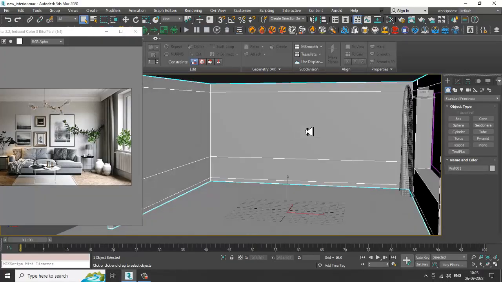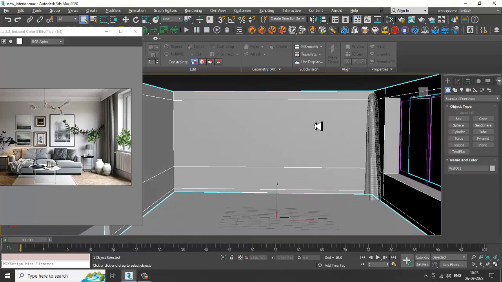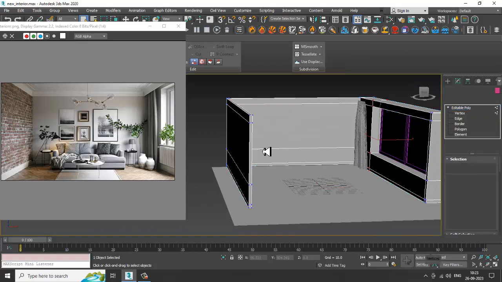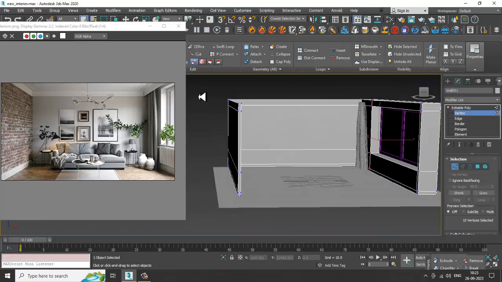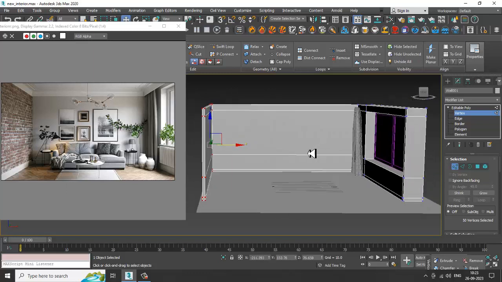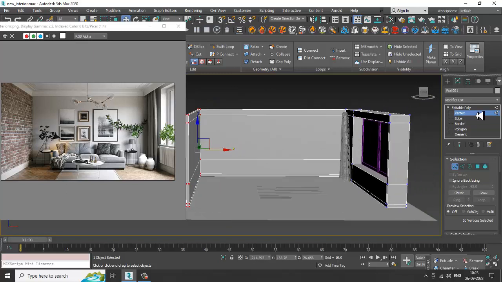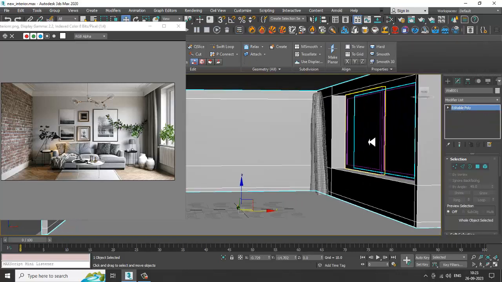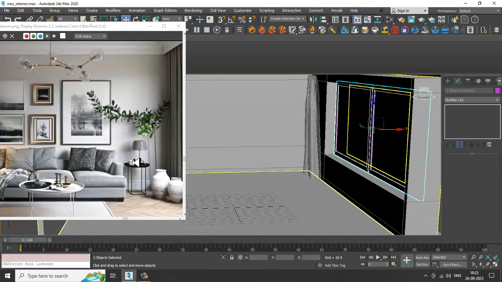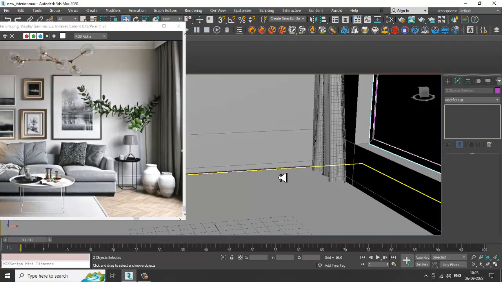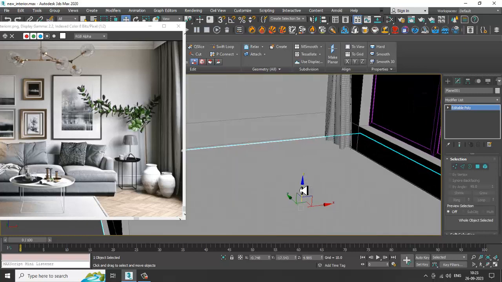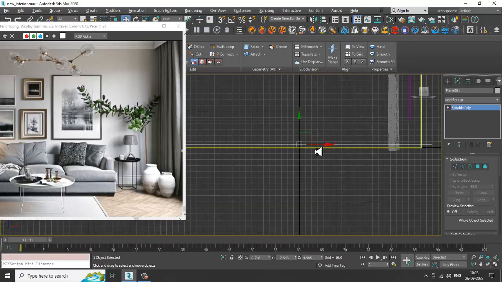So let's continue with the next part of this tutorial. So let's get started. As you can see over here, we have started with the modeling of this particular interior. So let's continue it. Now what I'll be doing is, let's go over here. I'll slightly shuffle it a bit over here. Let's start modeling this small assets for now. So let's start modeling the assets over here.